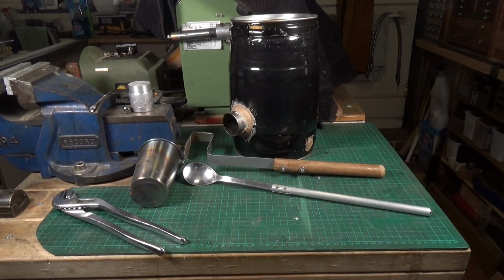So what are we going to do today? Right, well, just for fun, and I stress that this is just for fun, we're going to have a go at melting these.